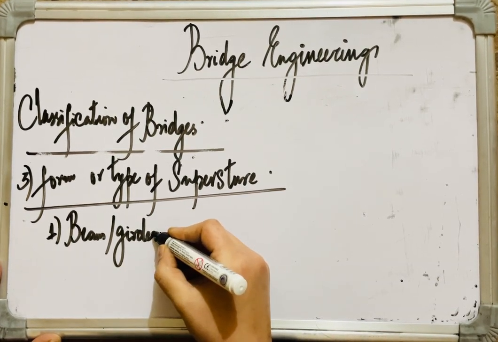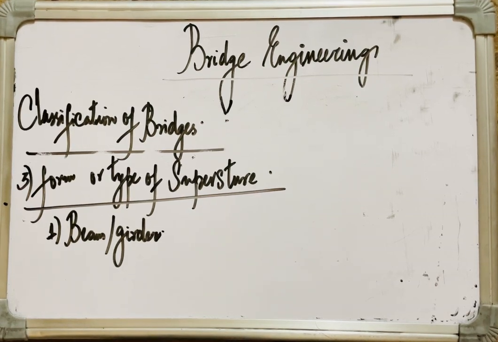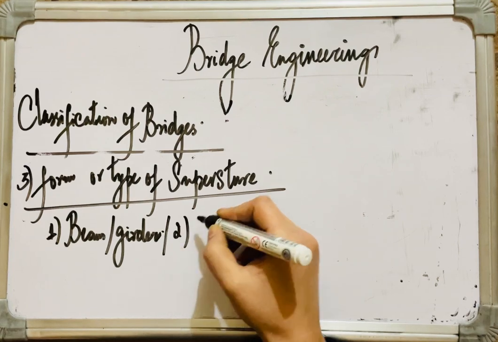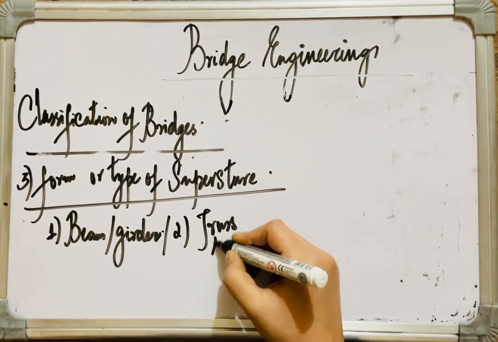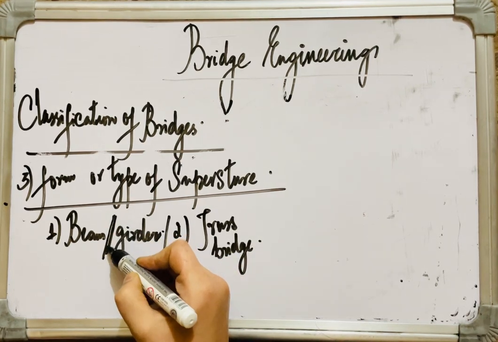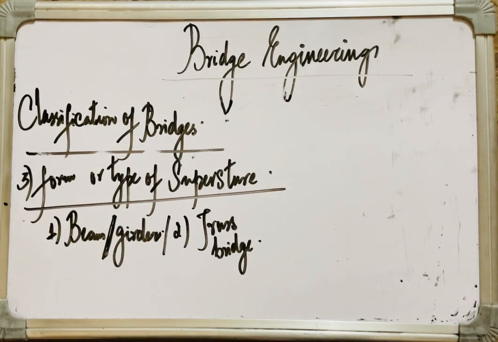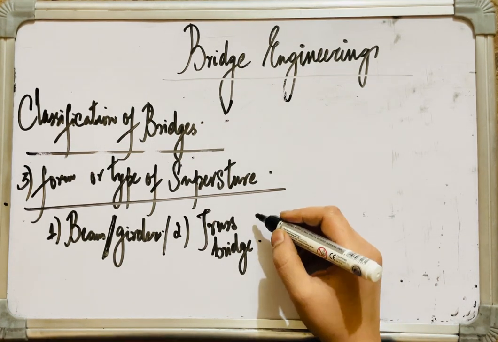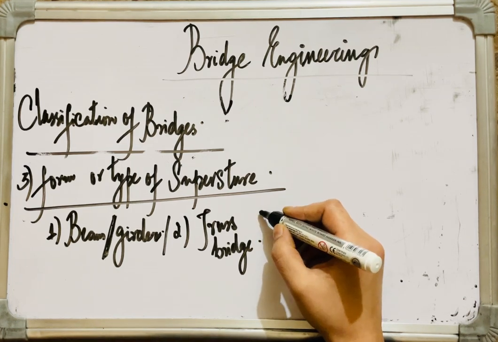beams are spanned across two abutments and the bridge deck is placed across these parallel beams, and the bridge loads are transferred to these beams directly without transferring the stresses via arches or cables. We have beam bridge or girder bridge. Then we have truss bridge. Herein the bridge deck can be constructed. If we're going for solid slab bridges, then that decking is of slabs. All right, now beam bridge, girder bridge, truss bridge, arch bridge.